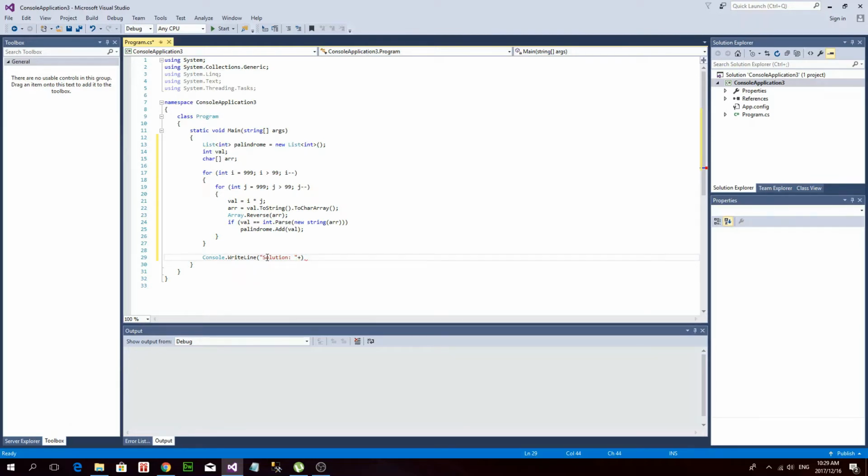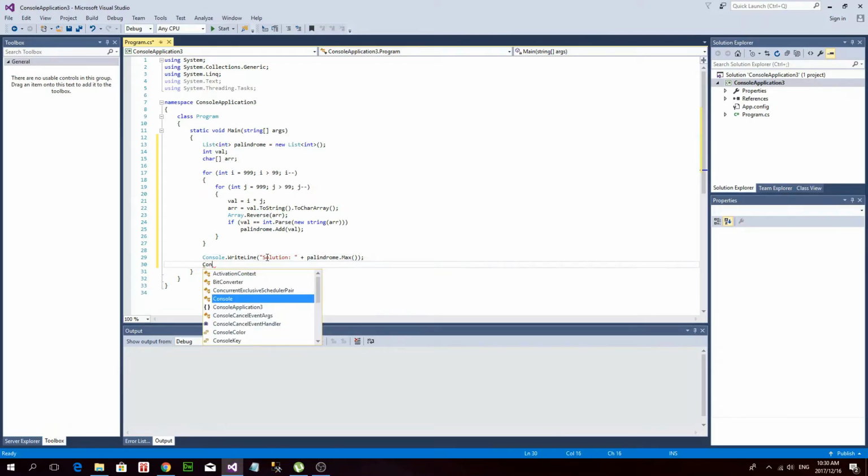We'll just say solution, and then we'll take the palindrome of the highest value, so palindrome.Max, so that will be the highest palindrome you can get from multiplying two three-digit numbers together.